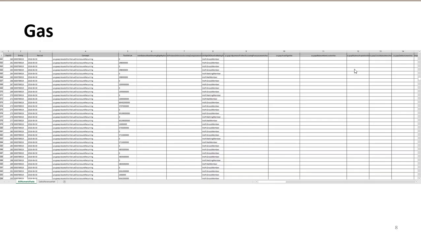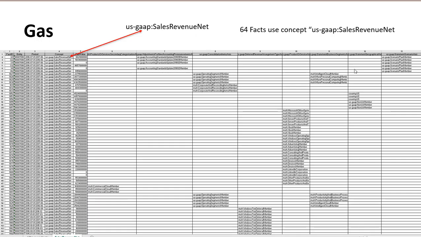If I trim it down even more, now I'm only looking at one concept, the concept sales revenue net. There are 64 facts that use the concept US GAAP sales revenues net. Again, you can see that there's a lot of white space, and there are some that have the dimensions. So why is that? What's going on?